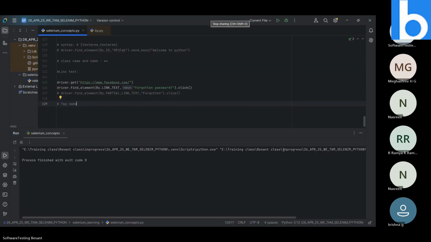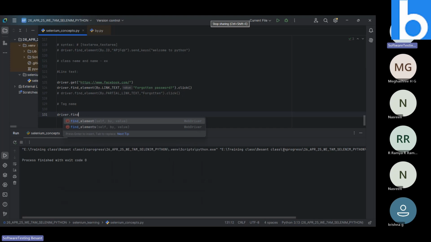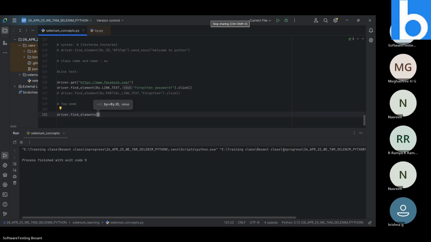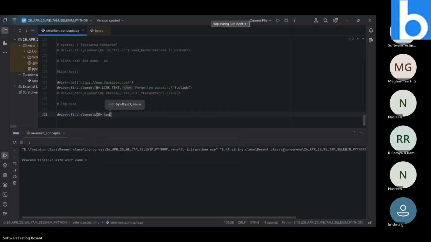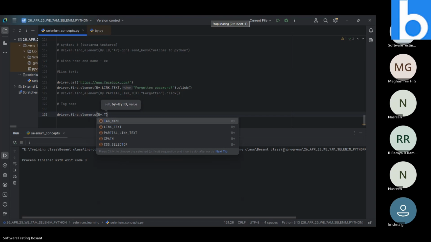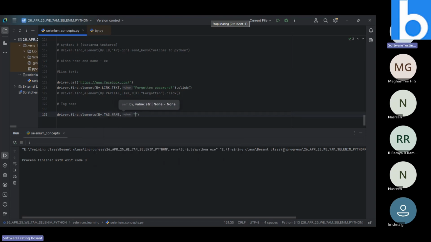Let's write that down. Find elements. Here we are interacting with multiple elements and extracting or interacting with only one element. By.tag_name, the tag name is a.